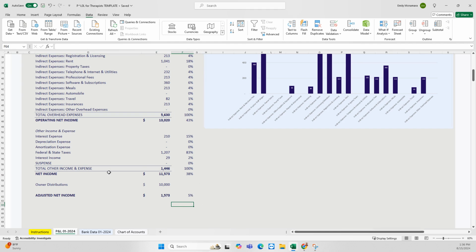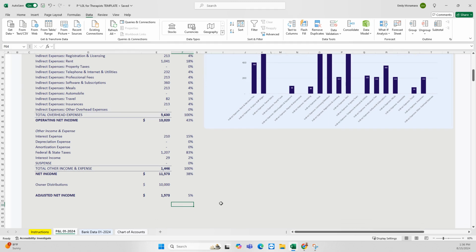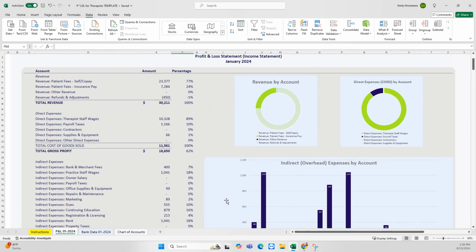I wanted to call that out because it is an important metric and something you should be looking at and analyzing to see how profitable your practice is and to see how much you can afford to pay yourself.